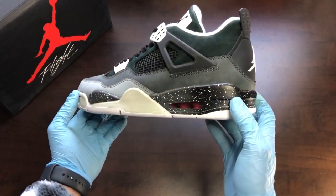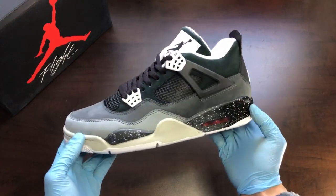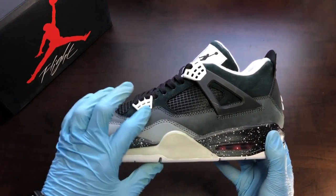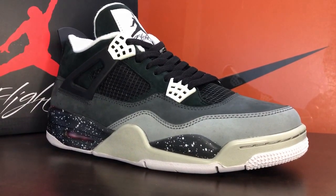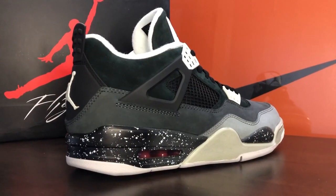Moving on to these little speckles on the bottom there, that's the right correct sizing. So a huge shout out to Kickmax for getting a lot of the things right off the bat. These medial strips are also the right sizing, so a good job, Kickmax. Moving on to the air bubble, we do have the right form with the square being on the back and the circle being on the front.